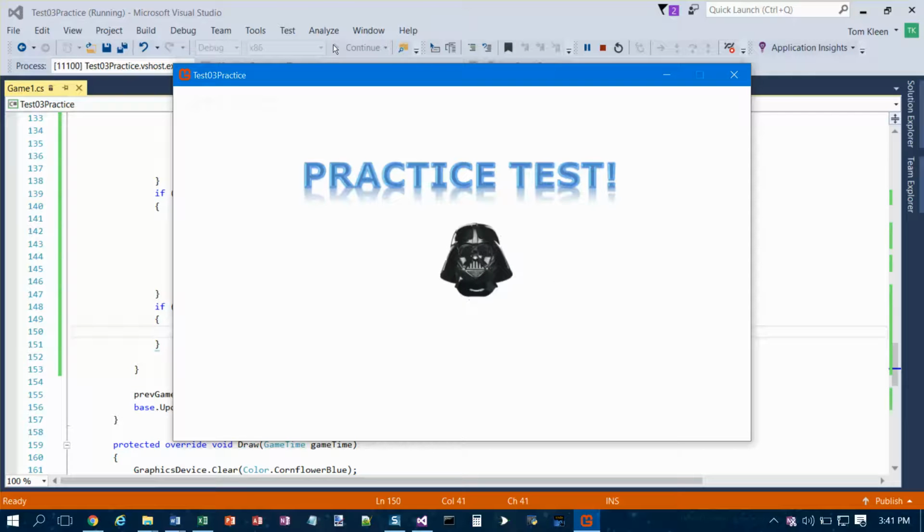I should be able to rotate him by pressing the X button, rotate to the left, and the B button should rotate him to the right. And when I pull on the right trigger, I should start drawing Luke, and that part's not working. So this is getting to be kind of a long video. We will fix that in the final video.